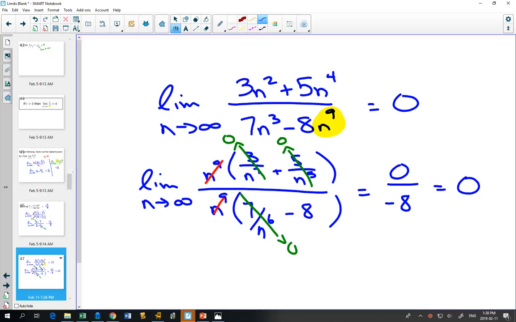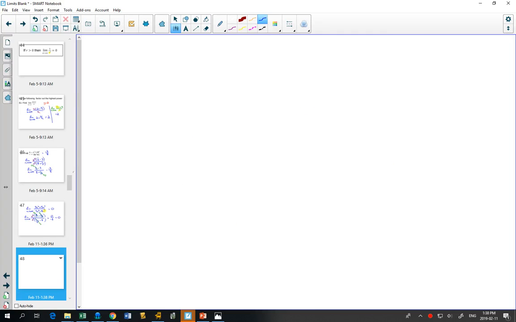I can make a similar one. I can click, ready, yes, okay. I can make a similar one, limit. Ooh, so we don't get too fixated, we should use other letters just for fun. Should we go with k? Ooh, k. K to infinity. Does it make it harder when I switch the letters? It's not supposed to, but for whatever reason it does. You get used to x's and you're like, I'm good. Or you get used to n's, and then you switch to a k and you're like, can't do it. Well, we can do it.